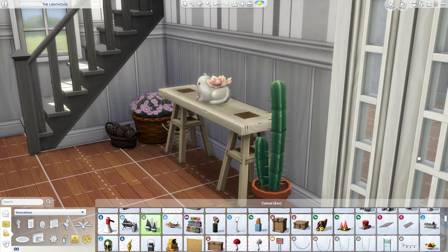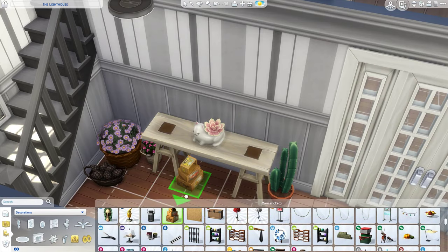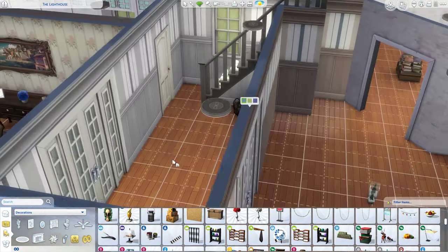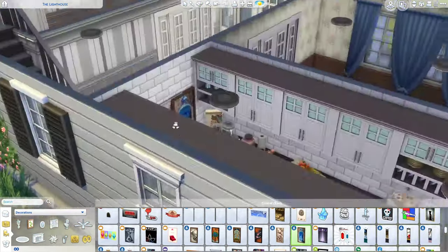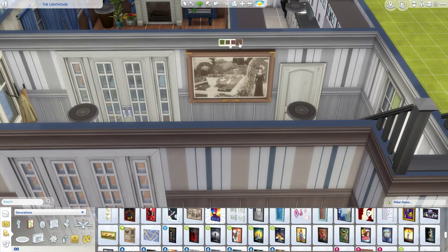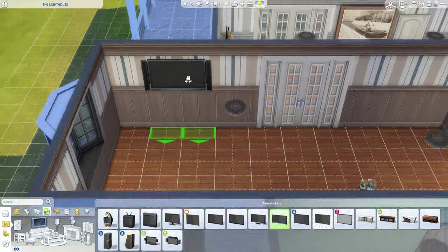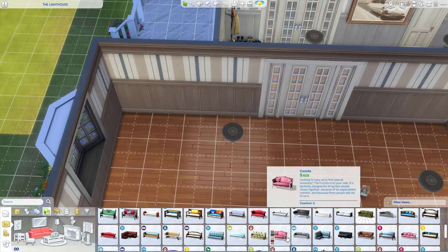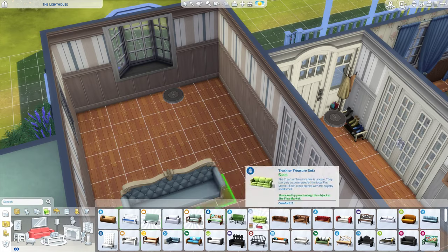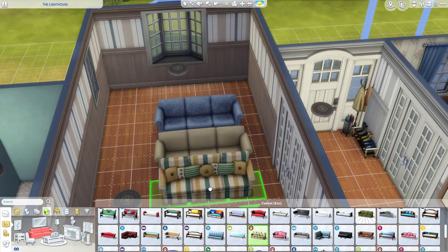I kind of wanted the table in a different spot but I didn't want to change the size of it, so I just shifted the table over and put some plants and boxes underneath — which turned out really nice. Taking a sip of coffee because I need to wake up. Speaking of being tired, I don't think I can keep this upload schedule because I am struggling to make it work, since I do work two jobs: warehouse work and concept art.